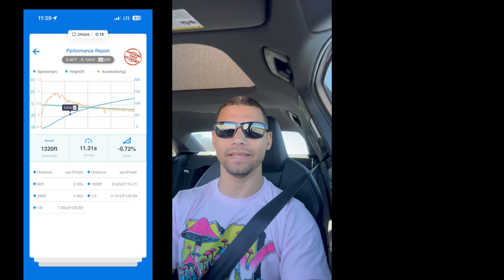I guess we're going full throttle boys. I wonder if we try with no launch control at all — of course we're going to lose a little bit getting immediately off the line but it might be better than spinning. I never actually really floor it off the line, but I'd imagine it wouldn't be ideal. Maybe we'll try that real quick. Here we go. A little slow off the line but that might be better — no sir it is not. 2.06 sixty, 11.31.